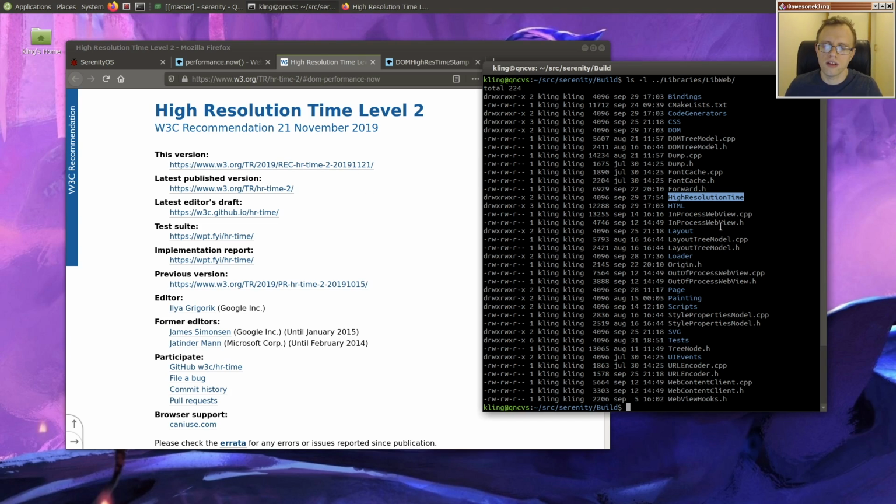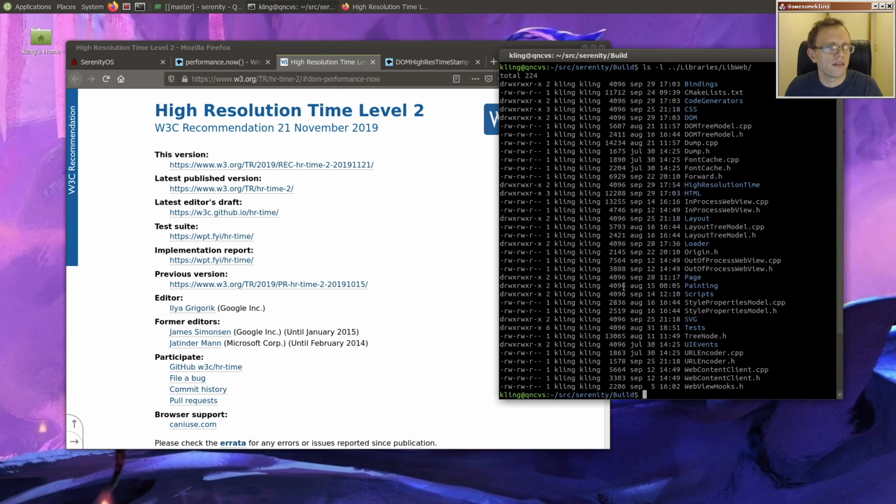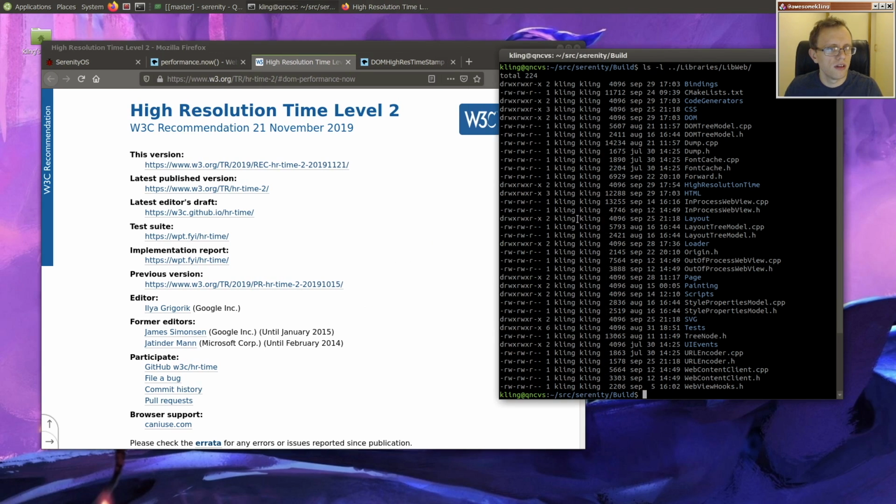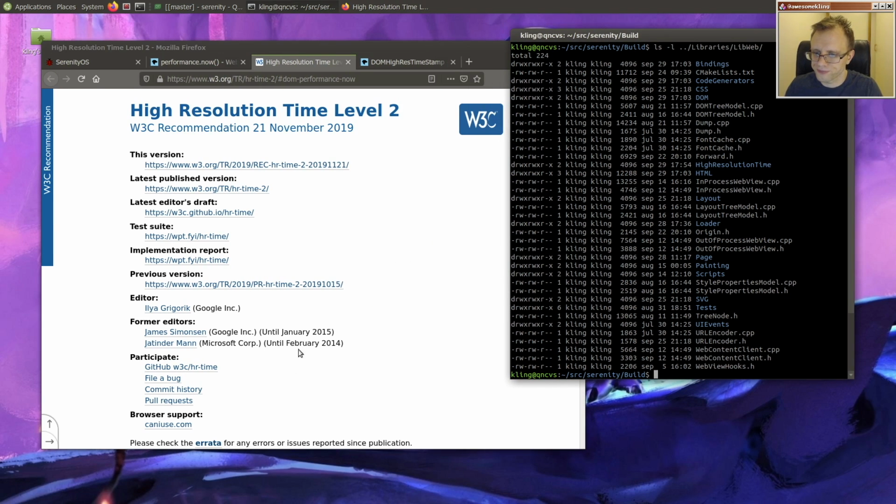I think if we try to keep the directory structure of LibWeb similar to the way that the various web technology specs are laid out, I feel like that promotes this passive cohesion of the whole thing. Anyway, let's just plow forward.